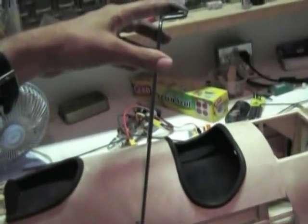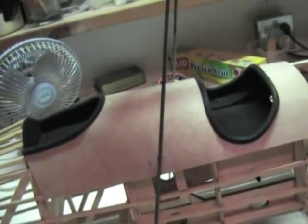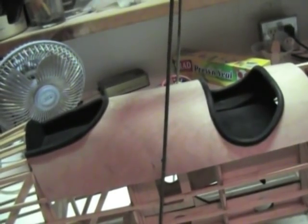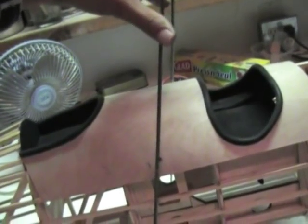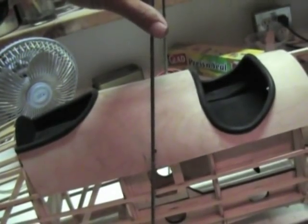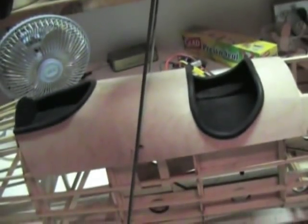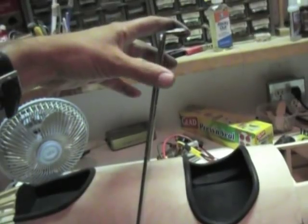If you go ahead and place the fuselage on your table and place this on the table, that right there is exactly the length you want it. You can go ahead and mark your hole there and cut it at just a tad above that because you're going to have that brass mount there. It's kind of nice — looking at the length of this one sitting on the ground, that is a little bit less than 7 inches, and that's about where you want it. I'll cut this and continue.